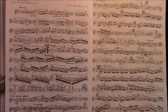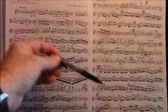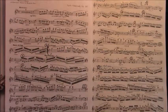I can talk about the piece all day, but I'm just going to give you two major points to work on in this piece, particularly from letter B down to the bottom of the second page. First of all, phrasing. These are long phrases. You can follow my breath marks. They're obvious in the piece.